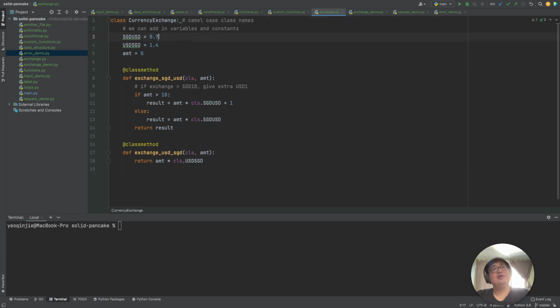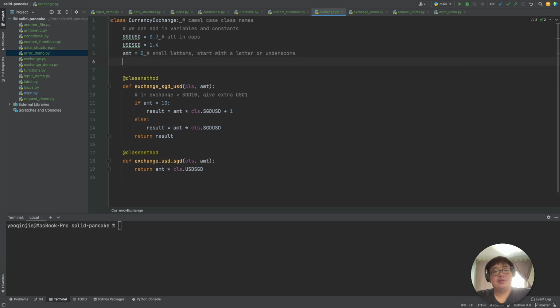For constants, they are all in caps. For variables, they will be small letters. They start with a letter or underscore, then you can follow with a combination of letters, underscores, and numbers.